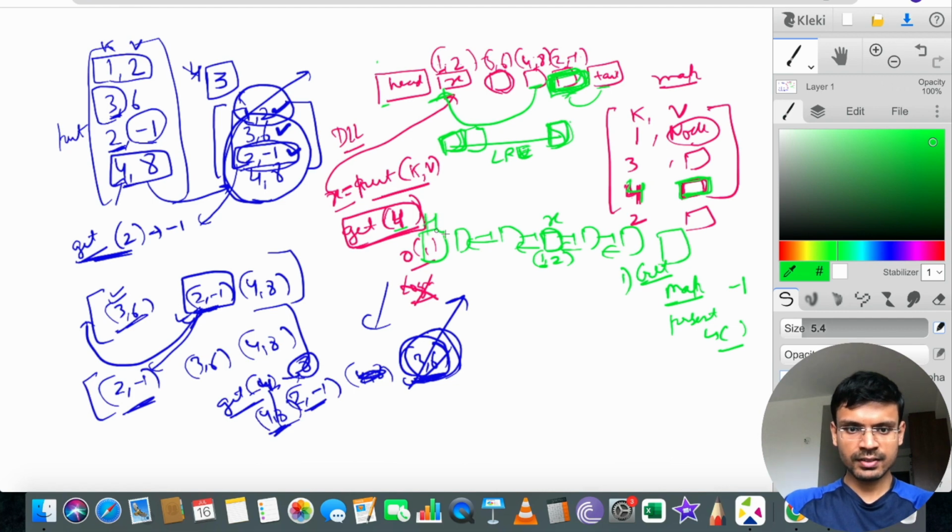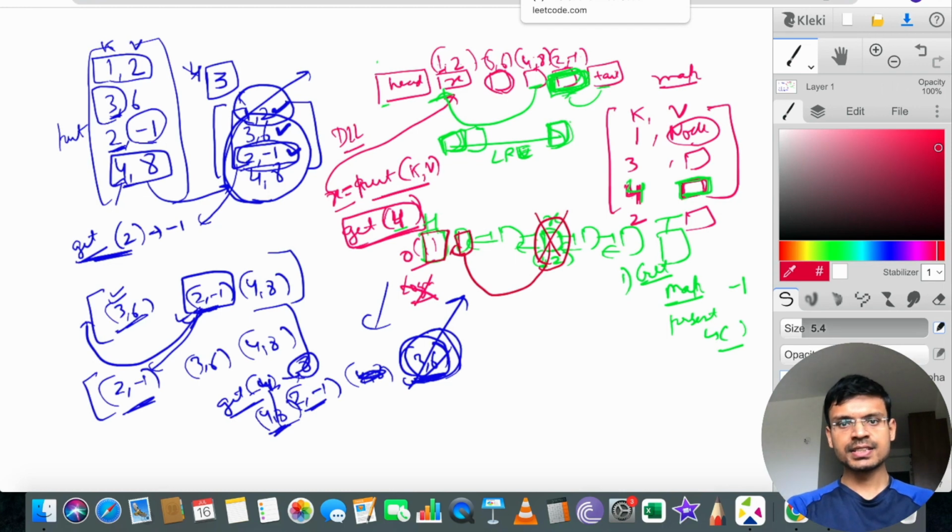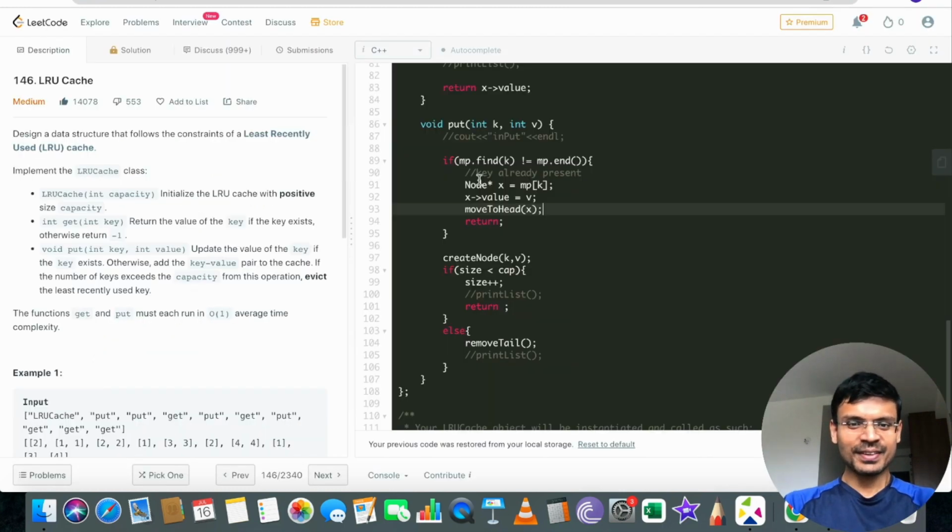This is head, and this is tail. Whenever I do a get operation on this, I need to remove this element from here and move it to the front of the linked list, just after head. So I'm basically increasing its priority. You can relate it to the priority queue somehow.